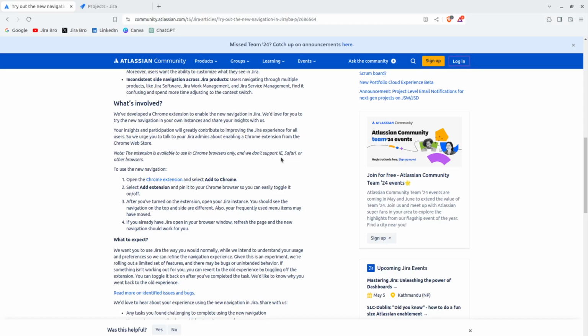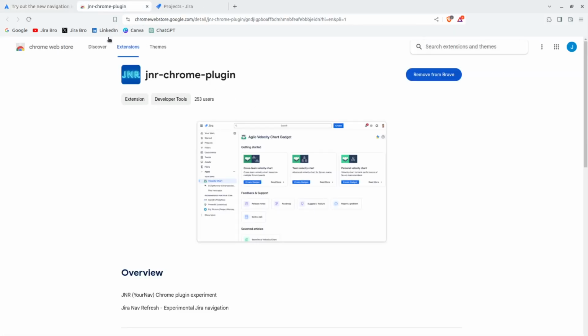I don't know why Internet Explorer is in there. Safari and other browsers like Opera are not supported either. So the first step is to open the Chrome extension. I already have this extension enabled, and this is from the Brave browser.